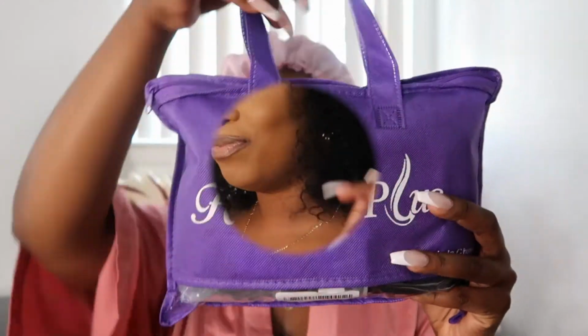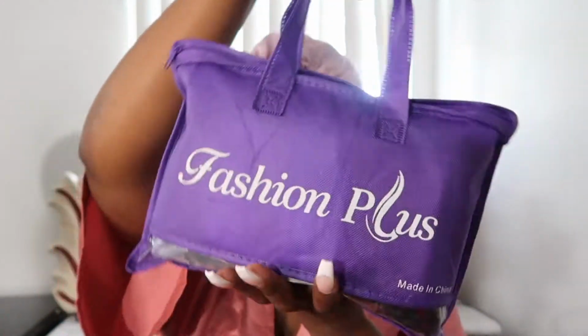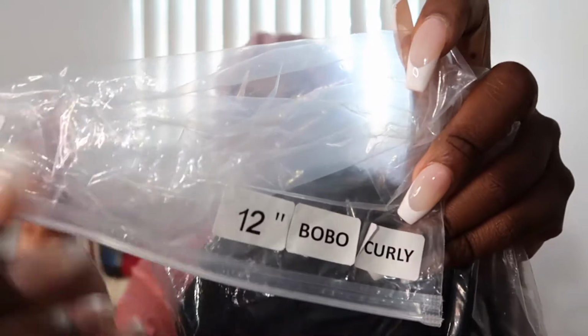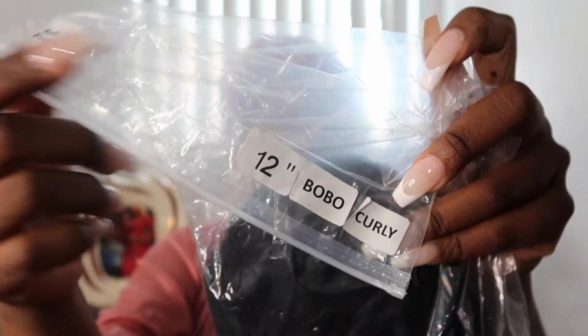Let's get into this install. Alrighty guys, so Fashion Plus hair from Amazon came in a cute little bag. This is so cute, y'all. And then it had a wig cap. We love us a wig cap. And we have our 12-inch Bobo curly wig. Y'all, when I tell you this wig is fire, I always say that, but this wig, y'all, is actually very pretty. It's the cut for me, okay?